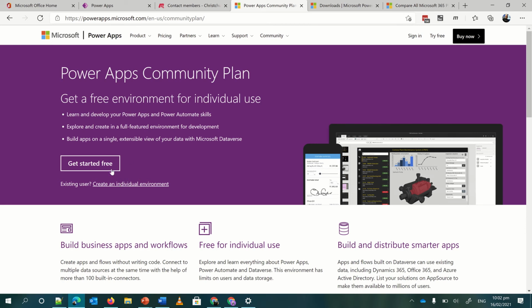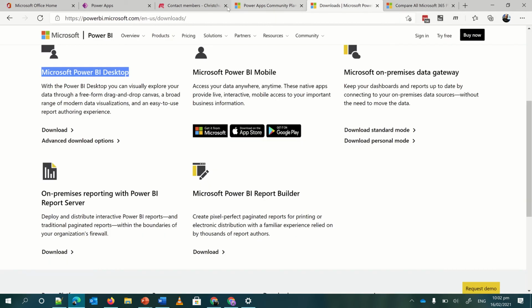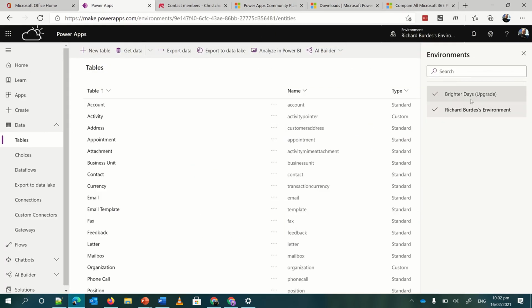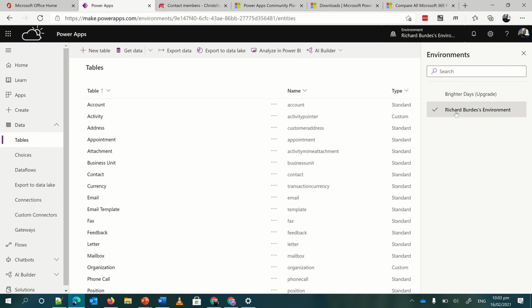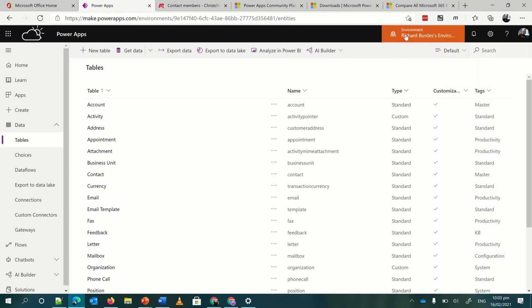But you'll create an environment. Basically we'll set one up for you and get the right screen, and then you'll have your work tenant environment. We don't have any extra environment in our little tenant here, but I've got my own one here now. To switch environments, I click on the environment at the top, select my environment, and then I can see it's changed there.